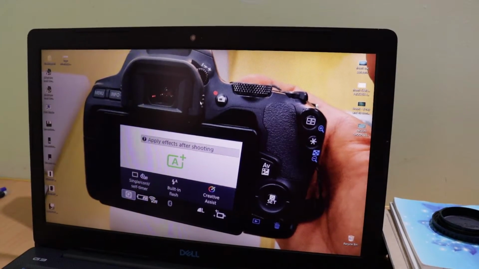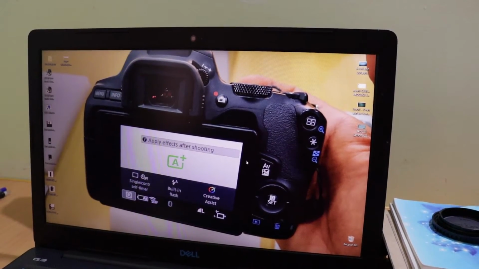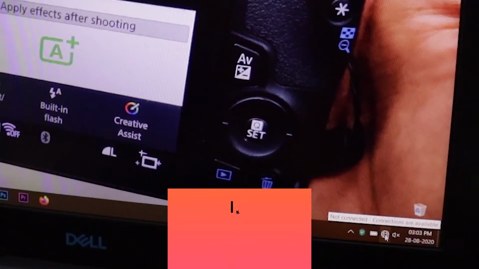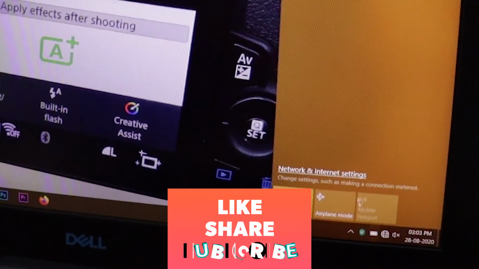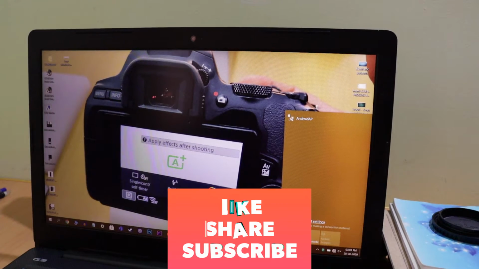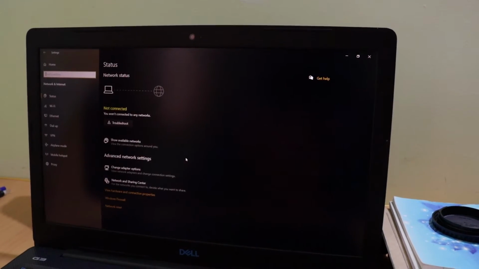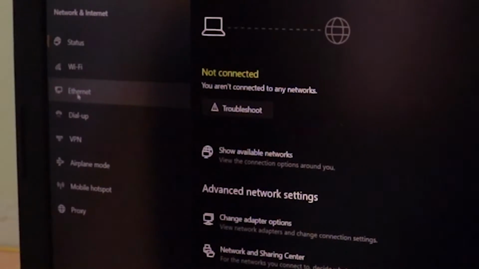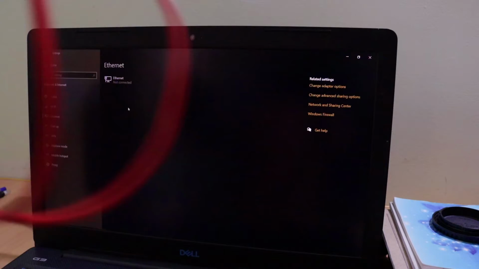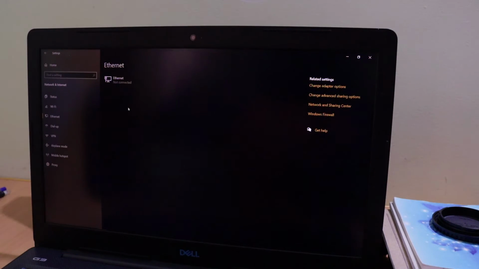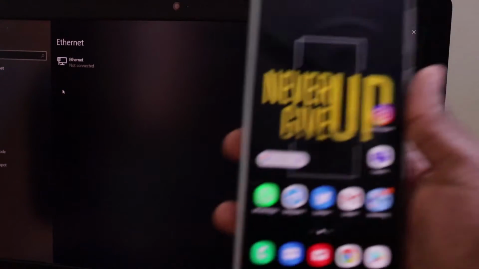This is a quick tutorial, guys. Let's start. Open your laptop or PC, anything you have. For me, now I'm using the laptop. After opening your laptop, go to the network option on the bottom, and it is also the same for computers. Then click on the network and internet settings right here. Then go to this option, Ethernet, on the left side you are seeing. After clicking Ethernet, now you should connect your mobile using the USB. Okay, for now the settings for the laptop are good.